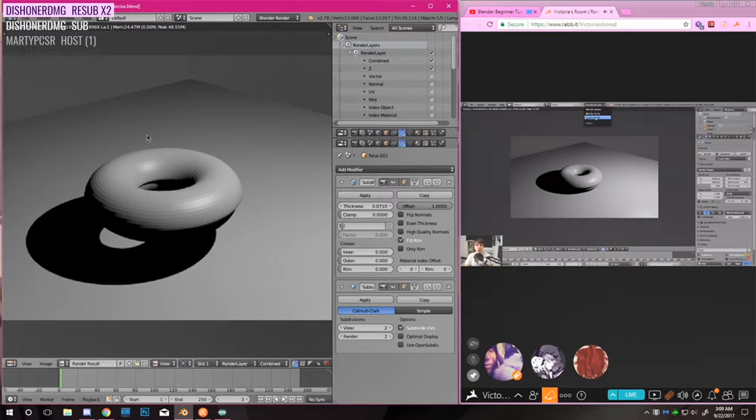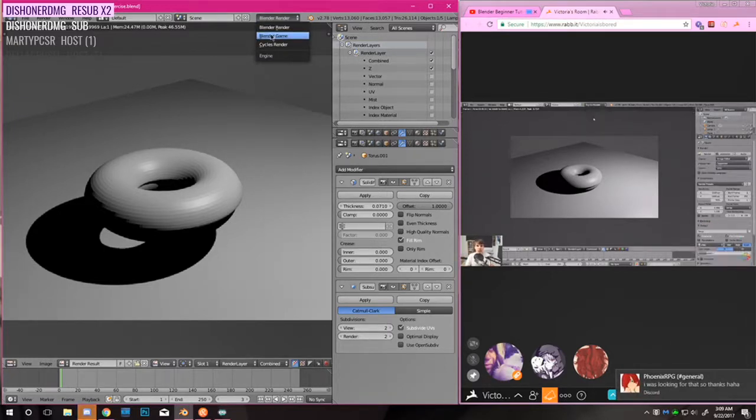And the other one is the Cycles rendering. The Cycles rendering one is the new engine that came out about 5 years ago. So the internal rendering engine, this one at the top here, it's been with Blender since the very start. So since like the 90s, and it uses an older style of calculation, whereas this Cycles one uses a new style. So let's just change to Cycles.